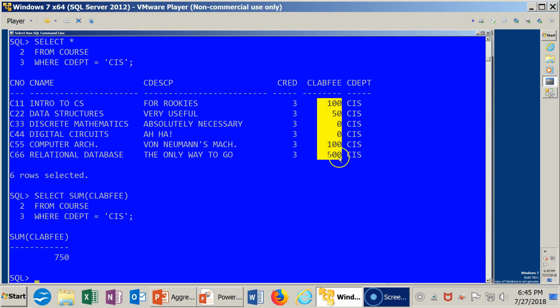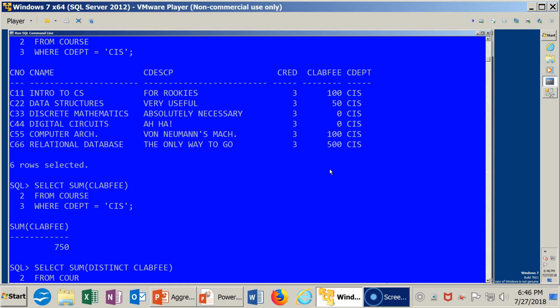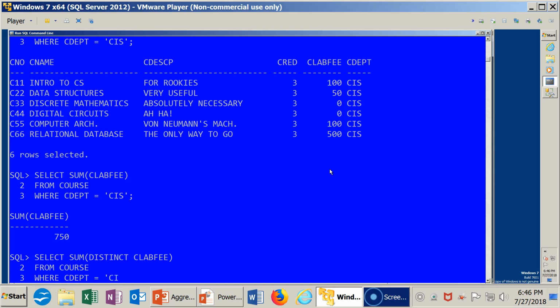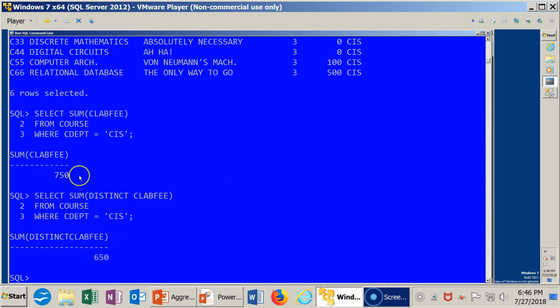So now let's go select the sum of distinct C lab fee from course where the sponsoring department is CIS, and now we get 650. And the difference is precisely 100, because that 100 occurred twice. When we used distinct, we only included it or passed it in to the sum function one time. And the behavior is exactly the same with SQL Server and DB2.